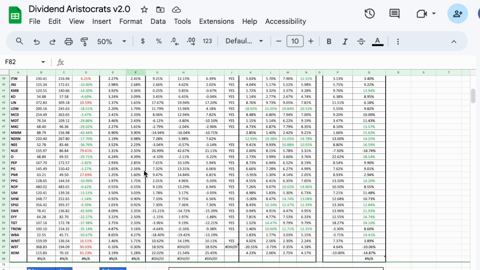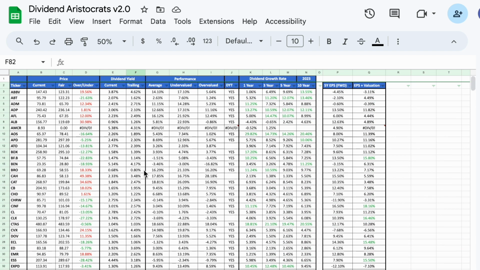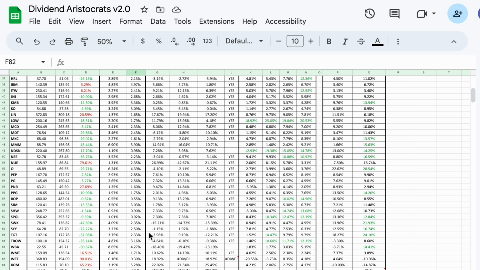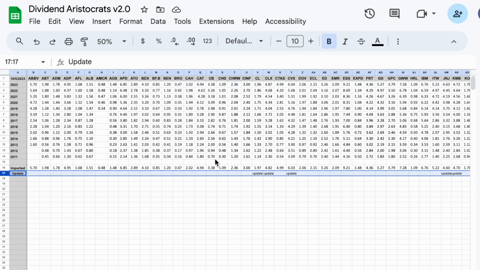What this tool does is it allows me to run a dividend yield theory analysis for, at the moment, 67 unique dividend stocks in a matter of a few minutes. The only input required from me is the 12-year dividend history for each stock, and this does take a little bit of time to put together initially. But after the initial data gathering, it's pretty easy to update the most current dividend rate for each stock. I've also added an automation feature to the tool that alerts me to any dividend changes, usually a day or two following a dividend announcement.